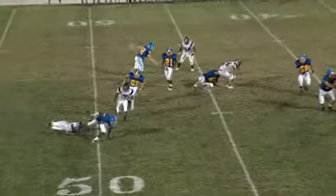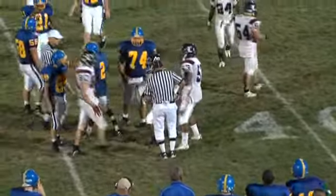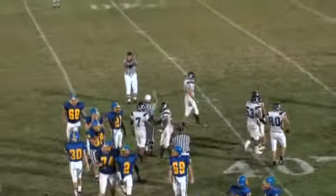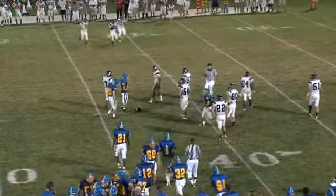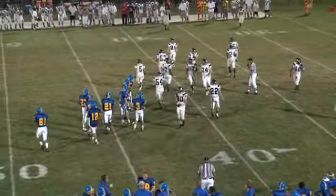Blitz. Travis rolls out to the right. Somehow stays up, but he's going to be brought down from behind. Sacked by Breon Brawley. So now it's going to be 4th and tomorrow. Think about 4th and 20. Blacksburg's going to have to punt, but at least they flip the field position. So they get the pass interference, the big pass play to Jordan Porter, and then they lose 20 or 10 yards. Well, Liberty had their ears pinned back that time.